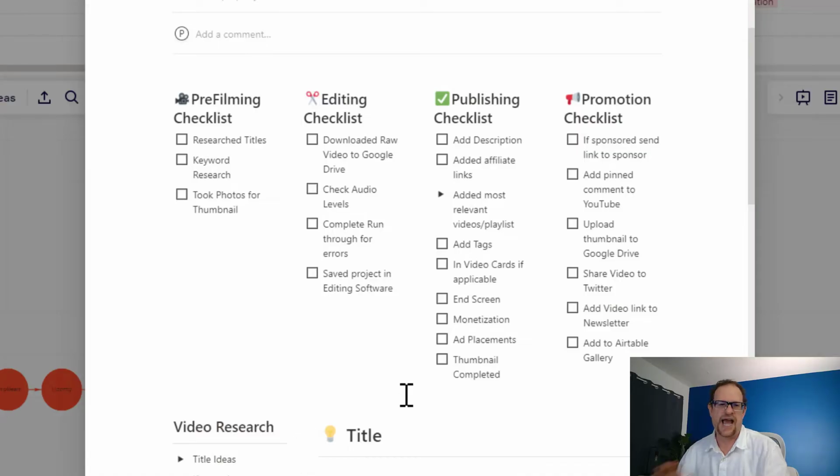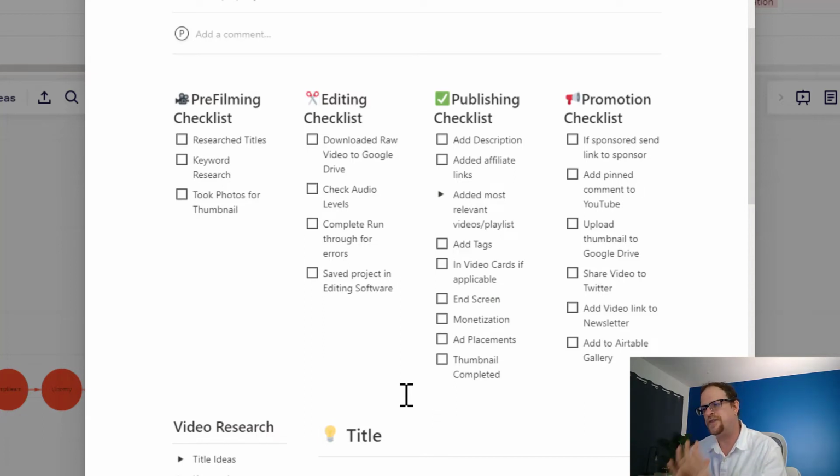I took some information from the template from Thomas Franks. And I took some information from the template from Ali Abdul. And I combined them together, tweaked it, added my own spin to it, and this is what I created. I created this Frankenstein of a template because it's kind of piecemeal from everything together. But I kind of know my flow, and again, this may not work for everybody, and guys, that is fine. This is just some ideas to get your wheels turning and see what you can do with this thing.